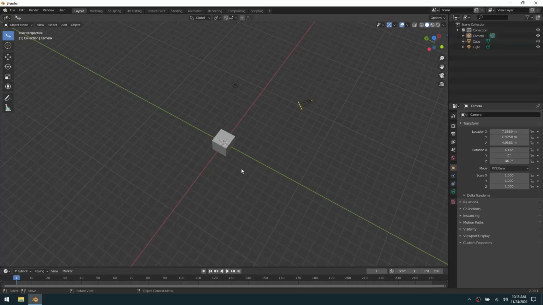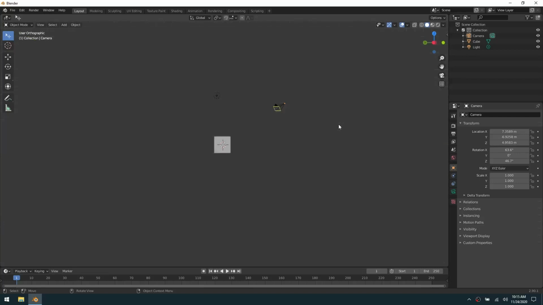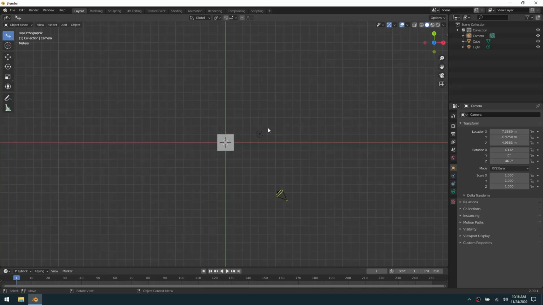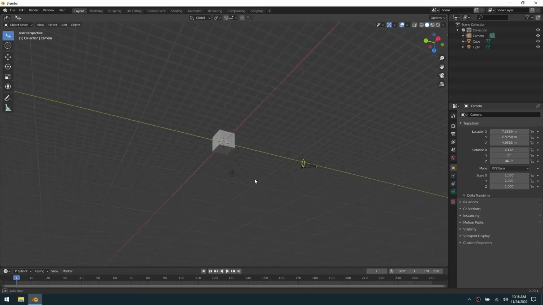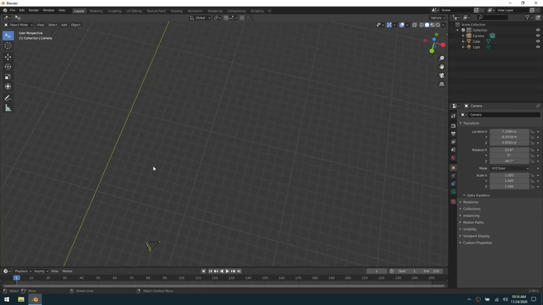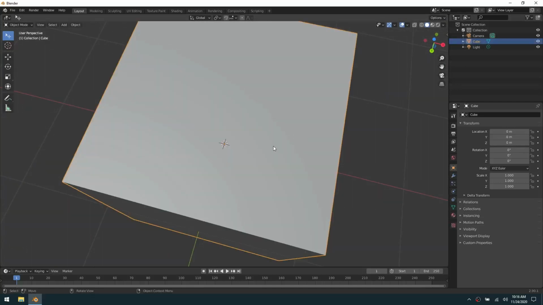There are other quick little options here. If you press the tilde key, whoops, you have a left view, a right view, top, front, back, bottom, and also view selected. And if you go into these views, you're going to notice it changes to right or left or top orthographic modes. So these are like blueprint views kind of. If you use the middle mouse button, you can actually just orbit right back out of it. And if you ever get lost and you don't know where you're at, and you want to look at something specifically, you can select that object, such as the cube, press the tilde key, and then view selected. It'll take you right to it.